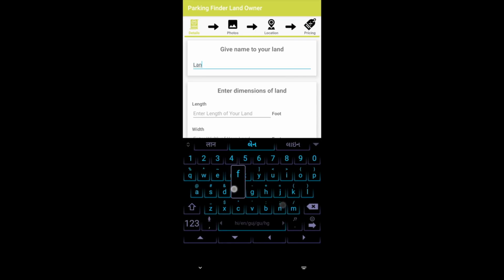In first step, landowner will enter basic details of land.